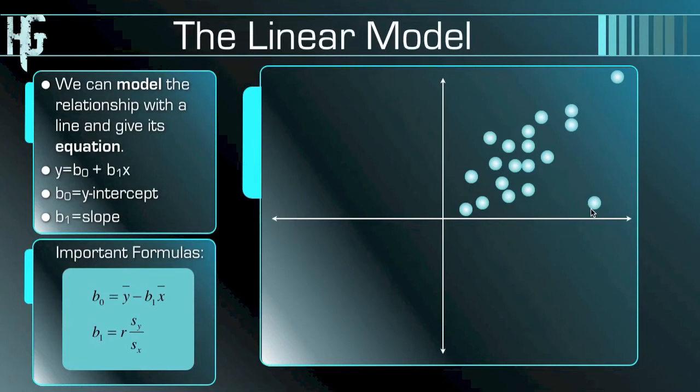So this is what we call our influential observation. Don't forget about those things that we used in the last chapter. This would be my least squares regression line with all of my points involved. And you can see here that you would never have drawn a line like that because of this point, it's pulling my line down.